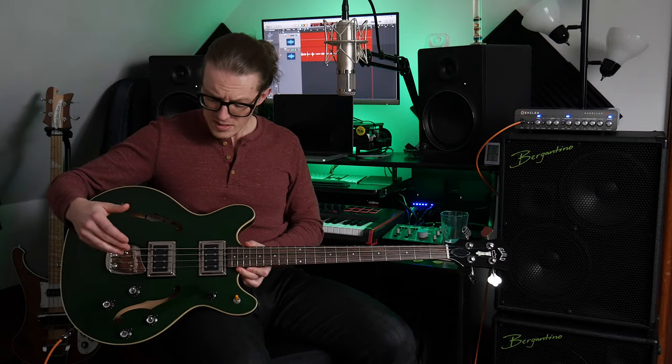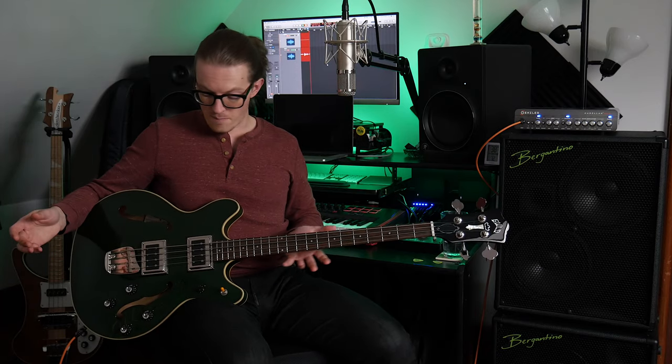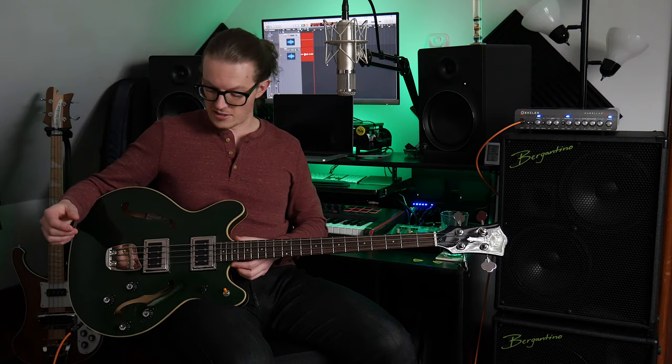This is one of the only basses in my collection that has not been modified. Except for a few things, I'm usually the first person to throw in a set of nice pickups, maybe some hardware. Again, this is one of the only instruments, especially in this price range, that I'm actually satisfied leaving as is.